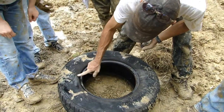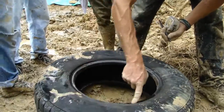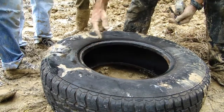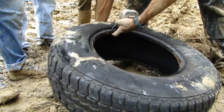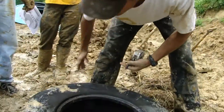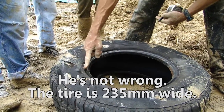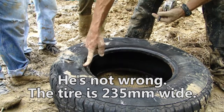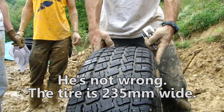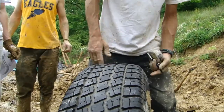I'm going to read it backwards. The R means radius — 15 inch — that fits a 15 inch rim. The 75 is a percentage, an aspect ratio: this width from here to here is 75% of the overall width. And then 235 — correct me if I'm wrong, I've never been totally clear on this — I think that's in millimeters. So this is actually 235 millimeters. It's a blend of metric and Imperial; the tire industry is so weird.